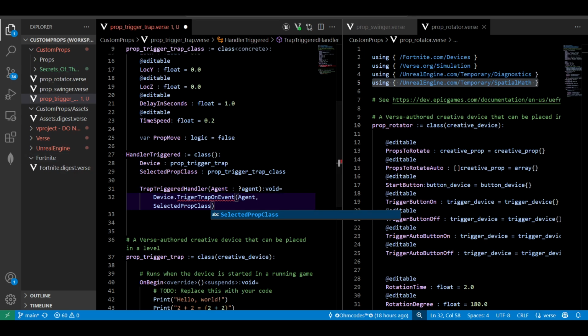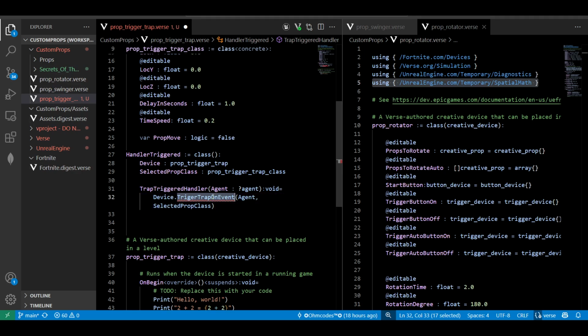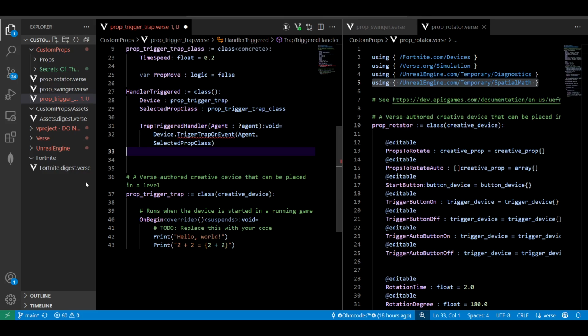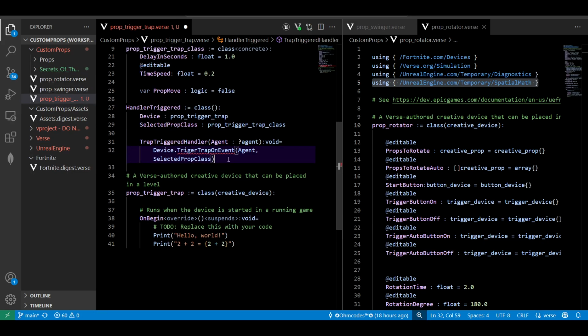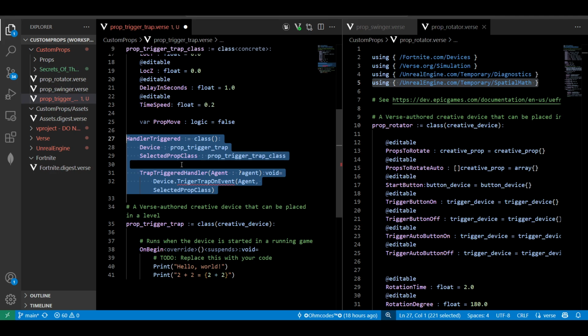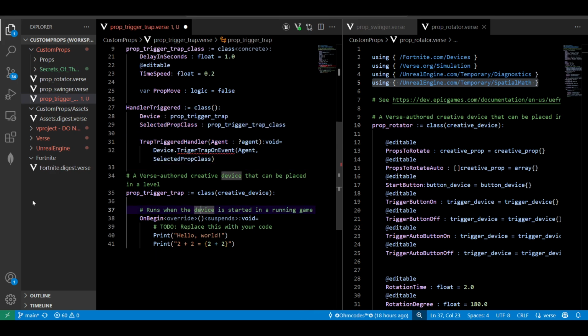I think we didn't do the function yet. Just leave it like that. We're gonna make the function for that later. Just make the whole class and the handler for the trigger.